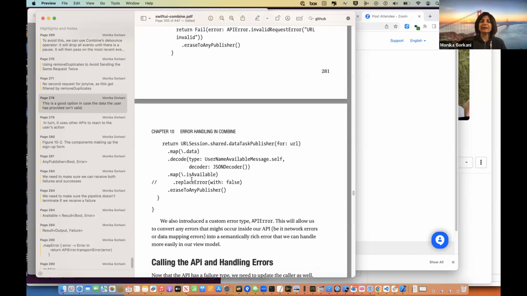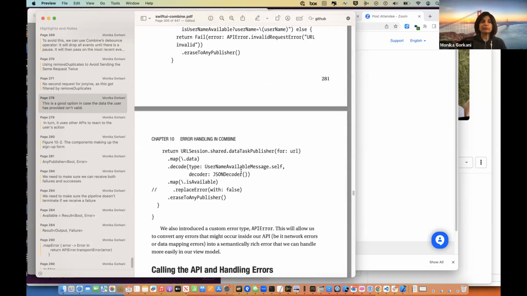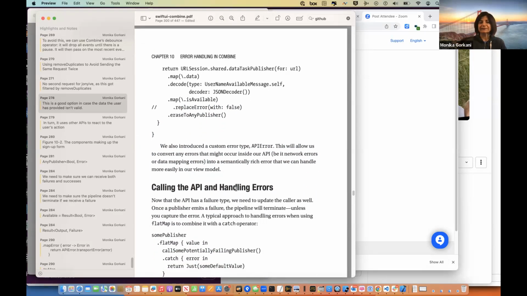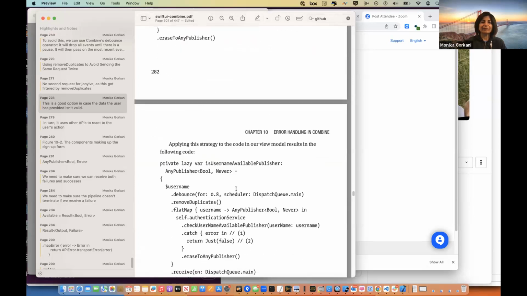And similar thing here. Here he's like, okay, what do we do with APIs? This one was easy: the request is not valid and we're just passing the URL invalid. But here there could be different reasons why the actual network connection can fail. So he comments, well, we don't want to replace it with just false, but how do we deal with calling APIs and handling errors? And that's where things start getting interesting, so let's go further into this.